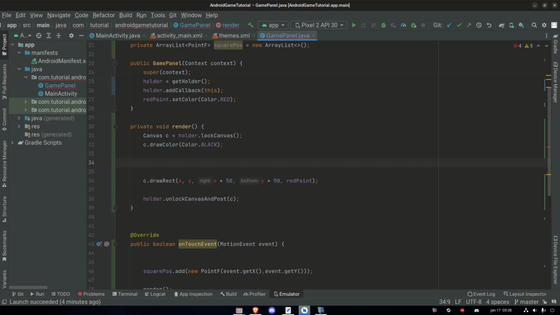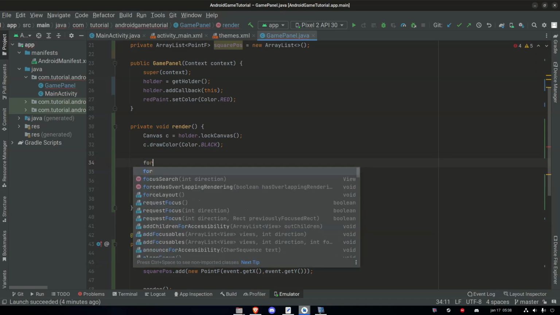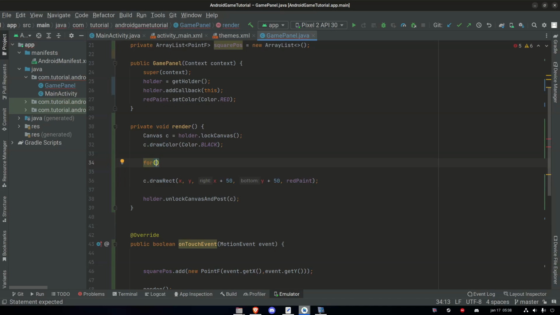And we could of course use the most common loop in Java, which is a for loop. I think it's the most common one. It's the most common I've used anyways. But let's not. Let's actually use an enhanced for loop. So it's still a loop, but instead of getting the position every time, where i is 0, 1, 2, 3, 4, 5, we don't really care about the position. We just need to iterate through the entire array, and for every index or every position in this array, we want to draw a square at that position. So we don't really care if it's position 12 or position 512. We just, for every index in this array, we need to draw. So we can use an enhanced for loop for that.